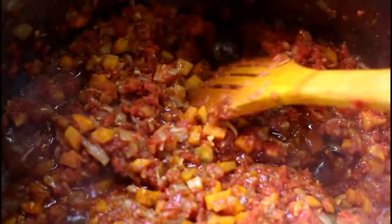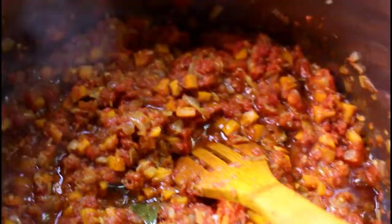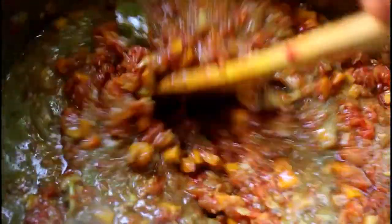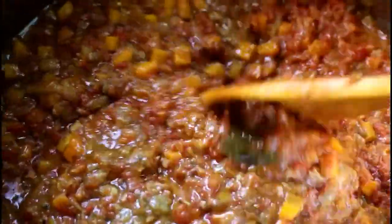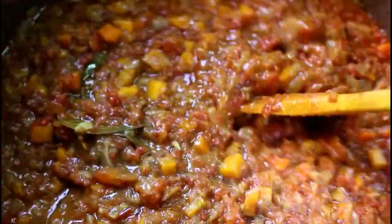I've let this cook for a further 7 to 10 minutes. And now we'll be adding on our chicken stock. The chicken stock goes in. For our chicken, I just seasoned with spices that I like, so you can always season yours with spices that you like. Then grill them and add on to your carrot sauce. You can actually also use beef or even fish for this sauce. Whatever protein you have will work fine.